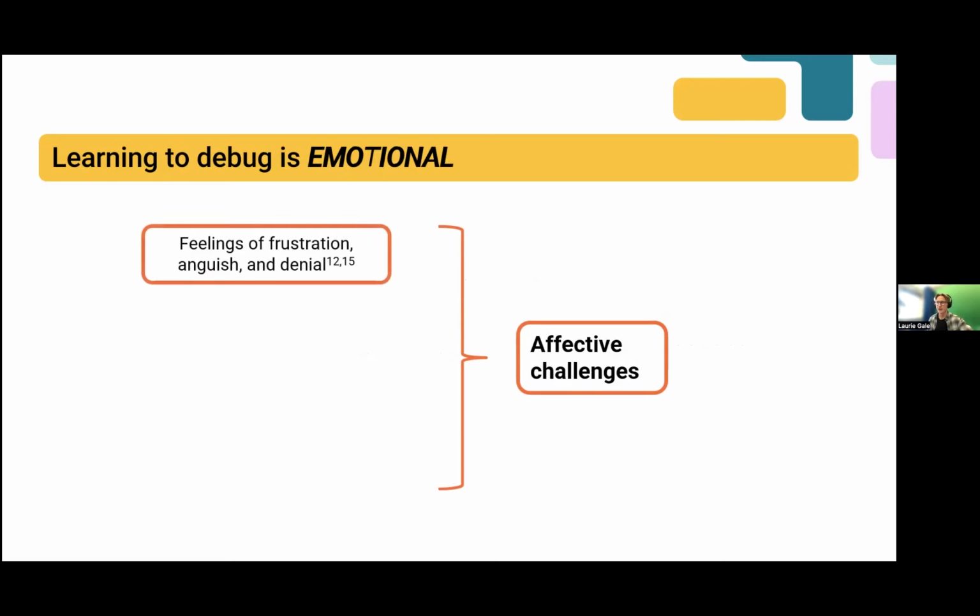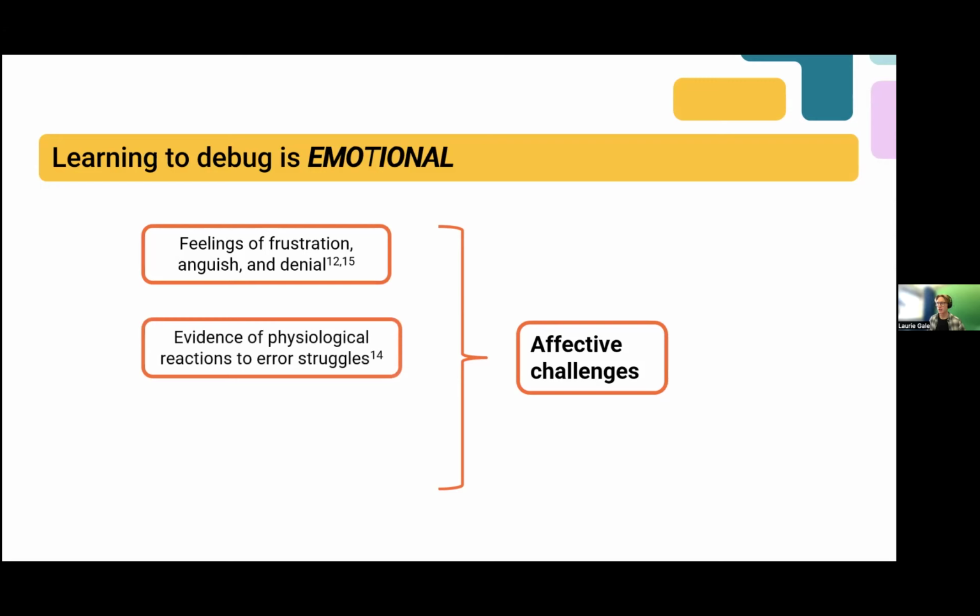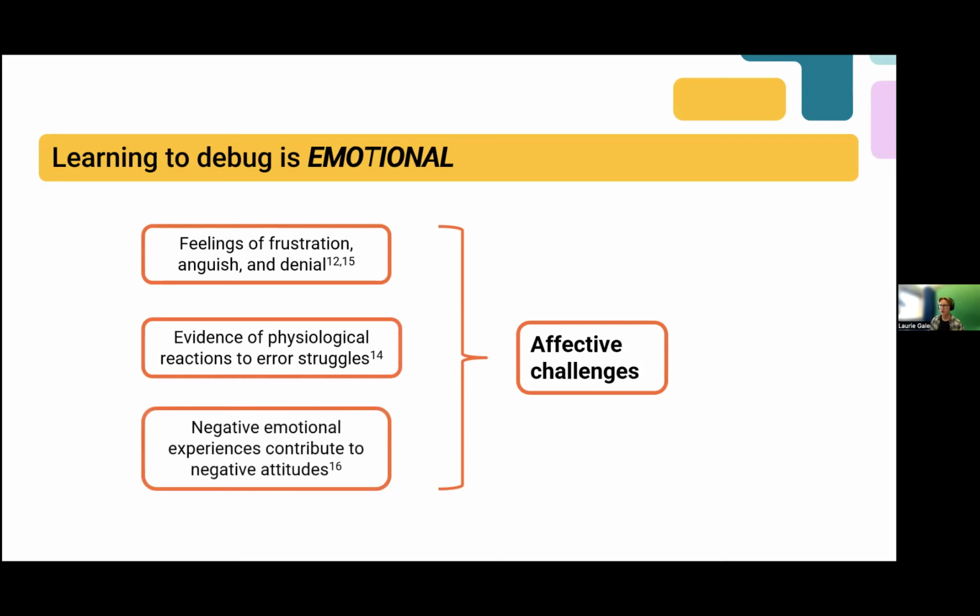As we've seen, it can lead to frustration, maybe embarrassment as well, if you think that getting an error reflects your programming ability. One of the studies here, which I'll circulate with the slides, reports a physical reaction to getting an error. So these things are powerful. And also, if students fail to debug successfully and have negative emotional experiences, they're likely to develop negative attitudes towards computing, or maybe just programming or debugging.